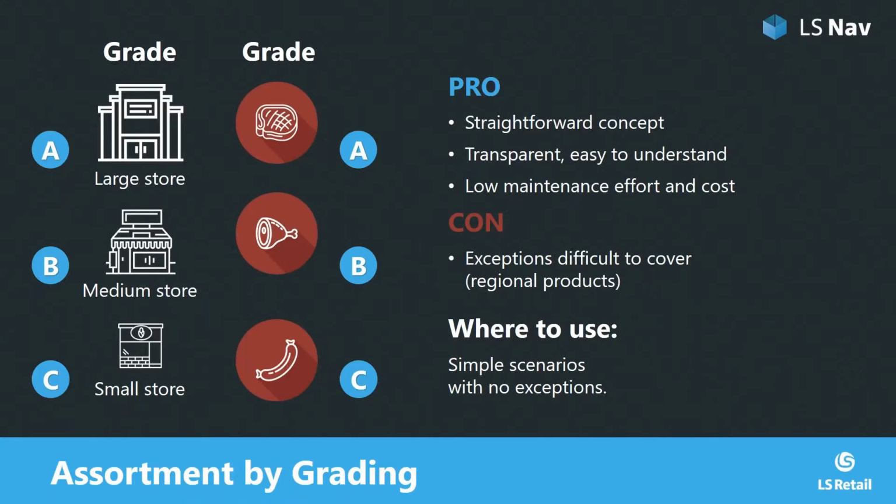Let's recap what we have seen. Grading is a straightforward concept. It's transparent and easy to understand, and it comes with low maintenance effort and cost. The disadvantage of grading is that it should be only used in scenarios without exceptions. So, for simple scenarios, it is extremely easy, simple, and fast to use this approach. And I would always recommend to use it if you don't have any exceptions.